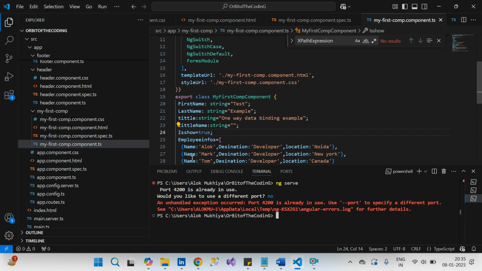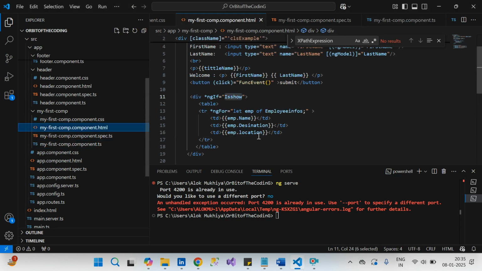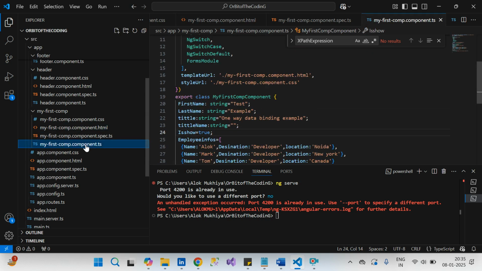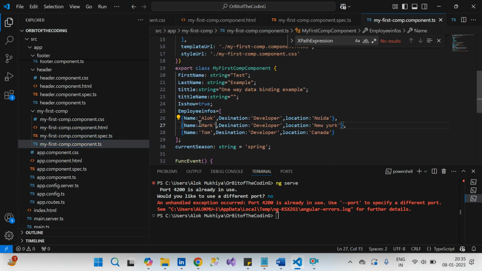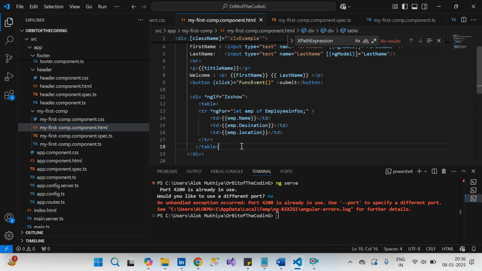inside the div, we have bound the data with ngFor. We have created one array of employee info, and in the employee info we have created some properties: name, designation, and location, and assigned some values, and bound these values through the ngFor loop.